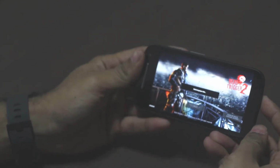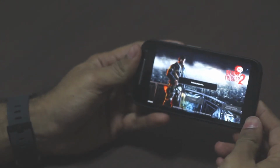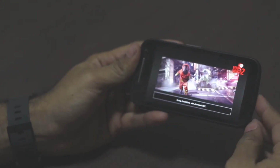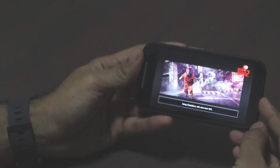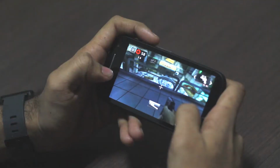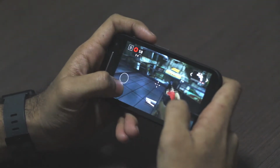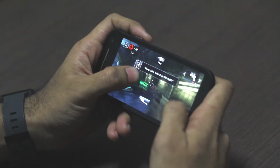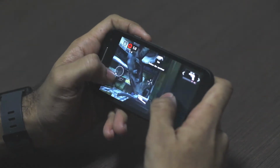As far as gaming is concerned, I've been gaming on it for a while now, and I didn't notice lots of frame drops. It's been running fairly smoothly. I wouldn't expect it to perform as flagships do, but for the price, I'm not honestly disappointed with the performance. What I'd also say is that the front facing speaker makes it better for gaming, because you feel like the action is more realistic.